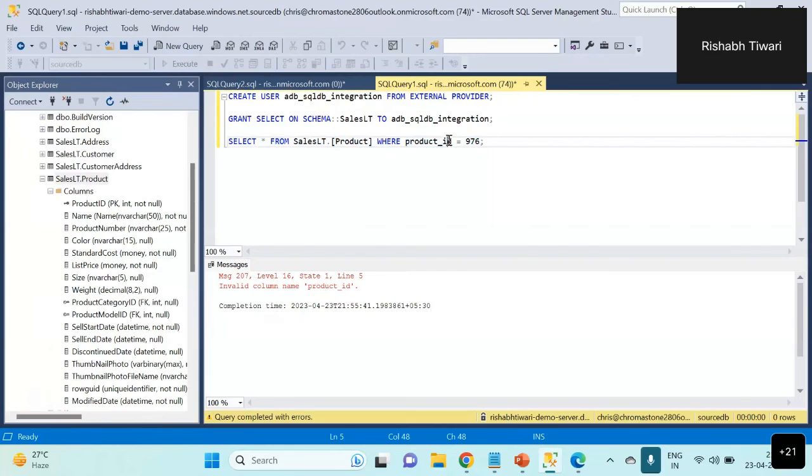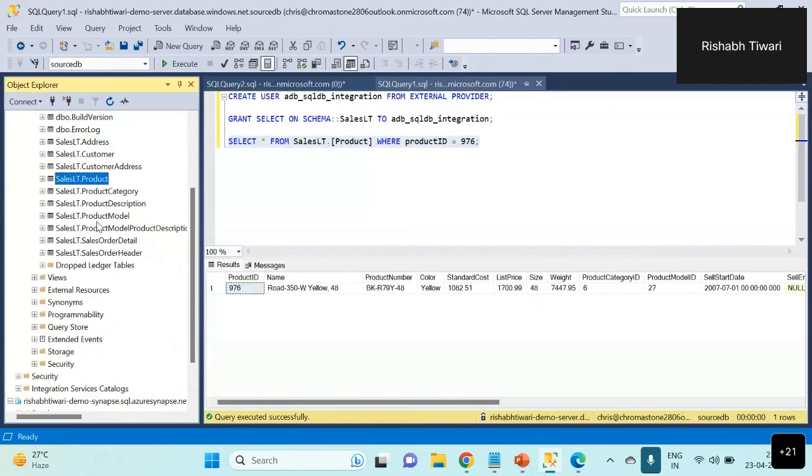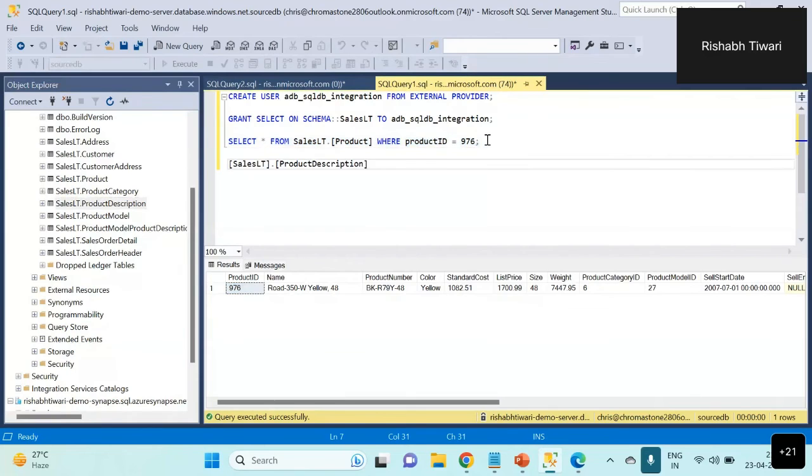Okay, it is product ID. So we have something like road 350. I'm not able to make any sense out of it, so let me go back to product description.